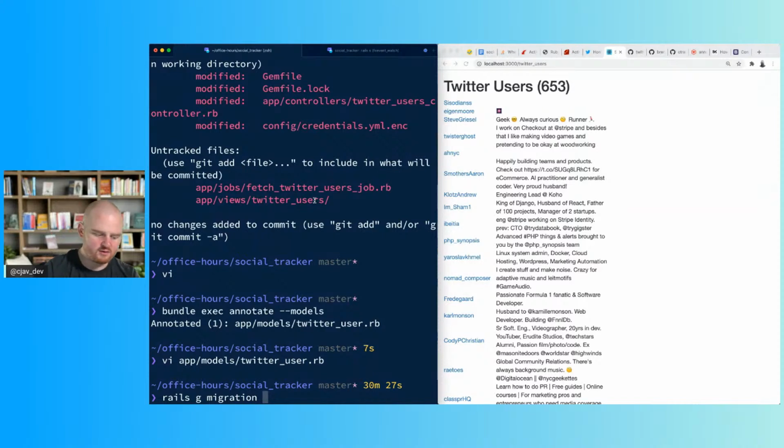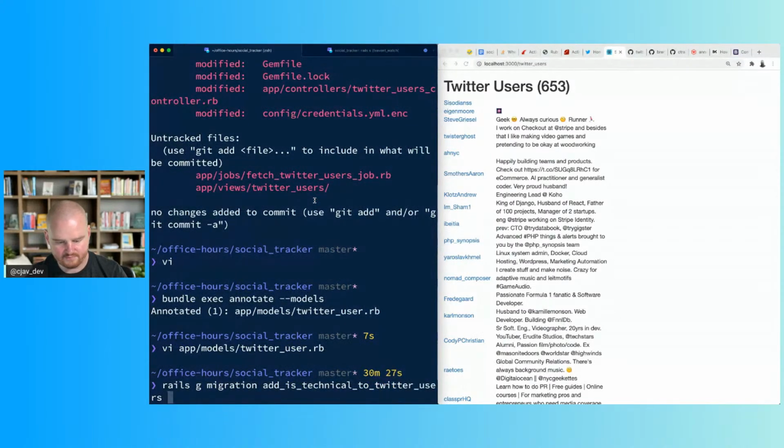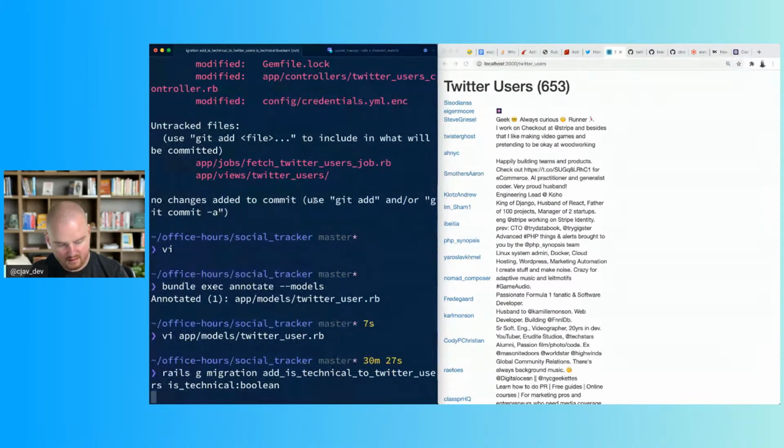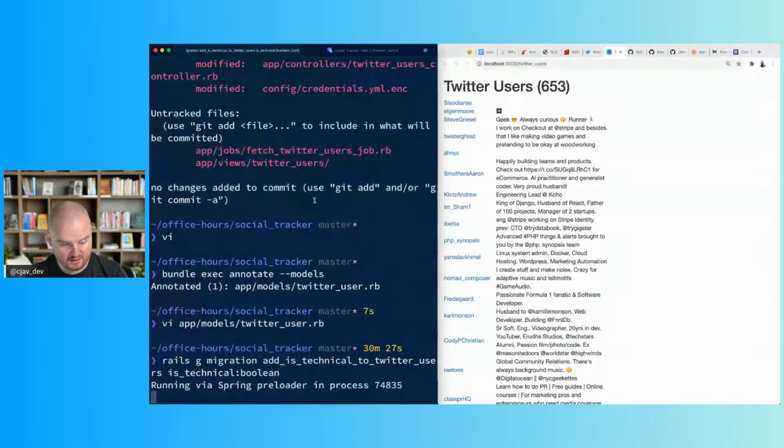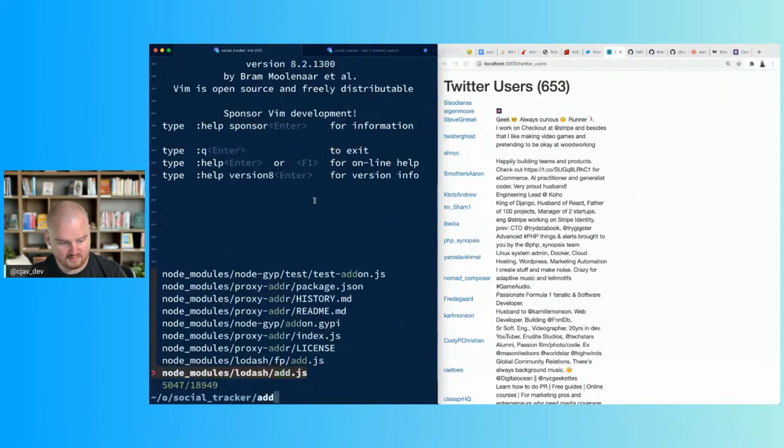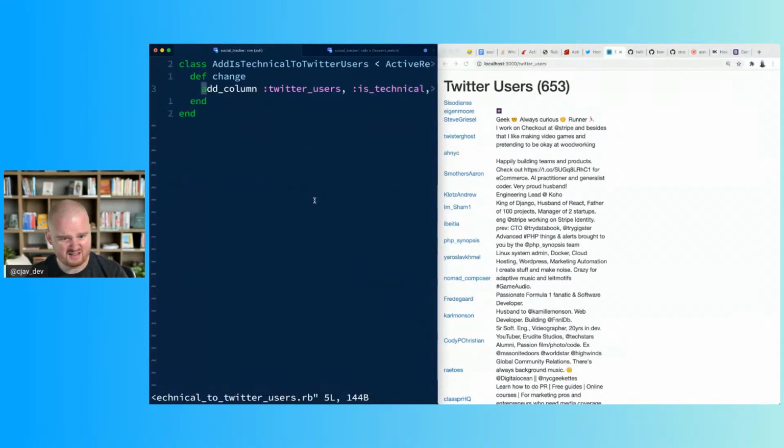So let's generate a new migration that adds is technical to Twitter users. And I think this might work. It's a Boolean. And it's adding this column, it's a Boolean, and we're going to default to false.